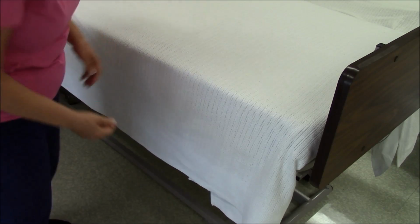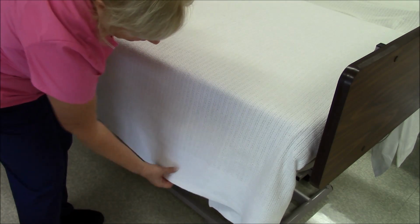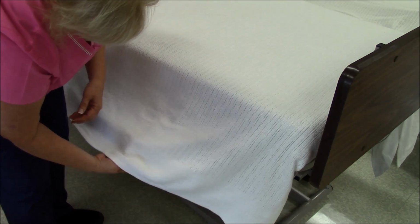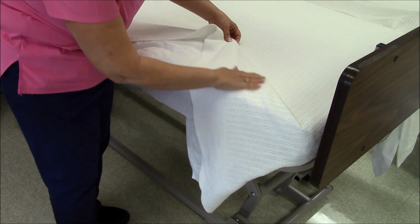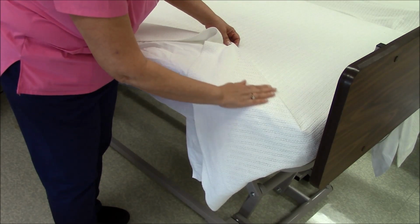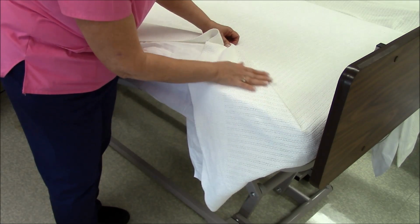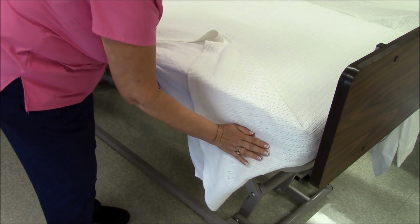Once you do that part, you then come down about a good foot to a foot and a half, and you're going to pick up your sheet along with your blanket, and you're going to make a 45-degree angle. And you would like this to be smooth. The smoother that this is, the better mitered corner you do have. So this is smooth. I have a nice 45-degree angle, and I take the rest of the linen and I tuck it in.